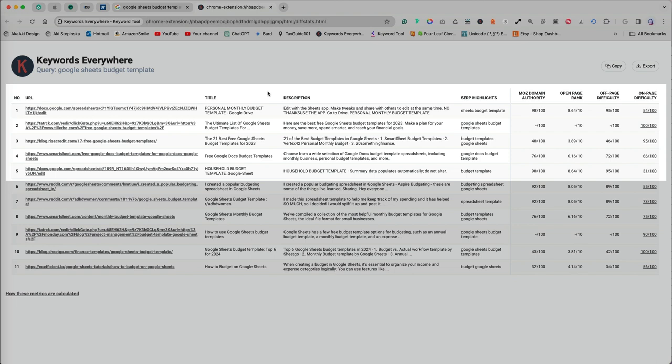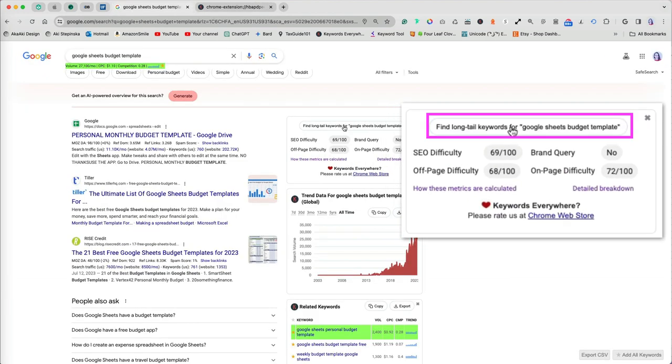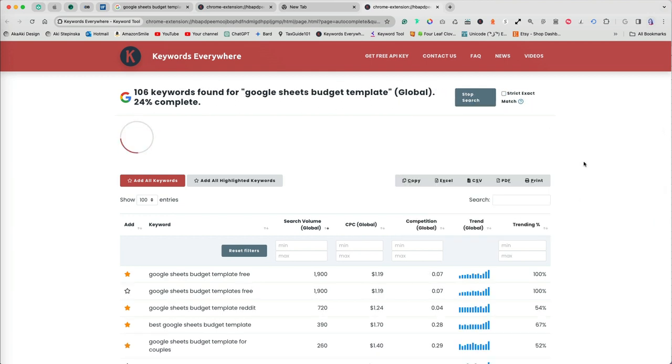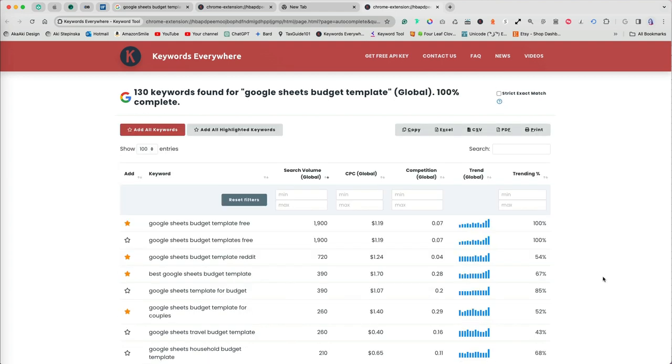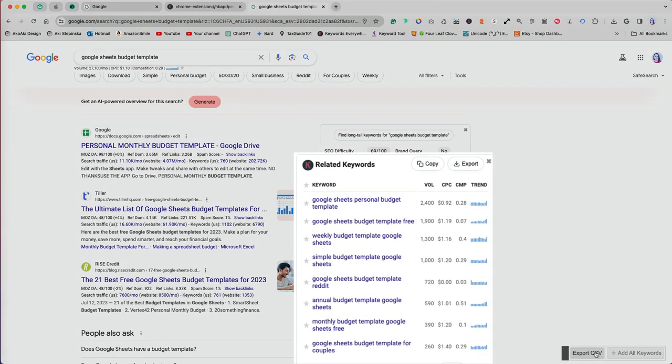You will have a list of most popular websites for this term with domain authority info, so you know who you're competing with. As is the case with Keywords Everywhere, you can export that information. Additionally, at the top, you can select to find other long-tail keywords. Depending on the search term, you will get a list and volume data for many longer search terms that may be easier to compete against. The Related Keywords widget shows you a list of alternative search terms. You can save all the keywords to your list or export everything as a CSV file.